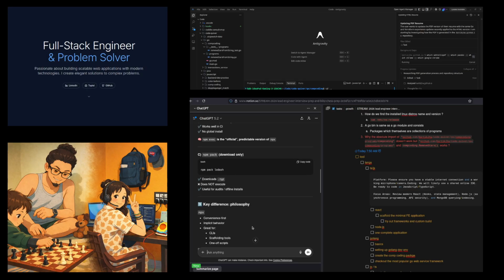Alright, what is the difference between npm pack and npm install? Alright, this is cool. npm pack and npm install, the difference. Alright, this is quite good.